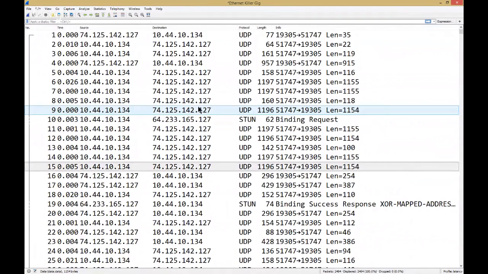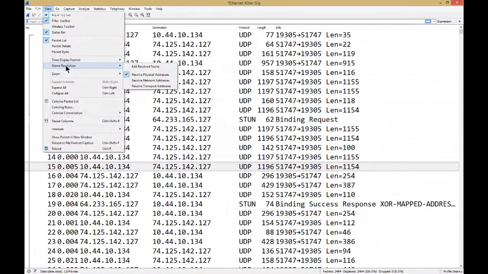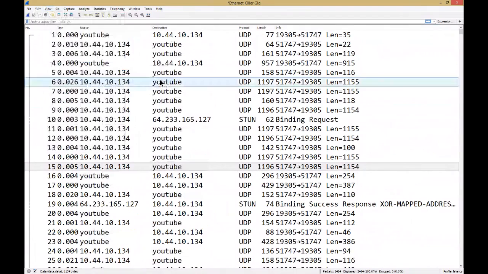By default, Wireshark is not going to resolve the network names. So you can go to View, Name Resolution, and then Resolve Network Addresses. Now we have the name. This is also really important if you send screenshots to your vendors and you don't want to show the real public IP of your server. You can just call it SQL Server or Exchange Server or Firewall. They don't need to see the IP. You just need to know what their role is in the conversation. Okay? That's the first thing.